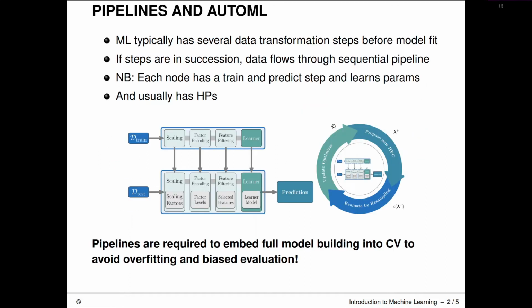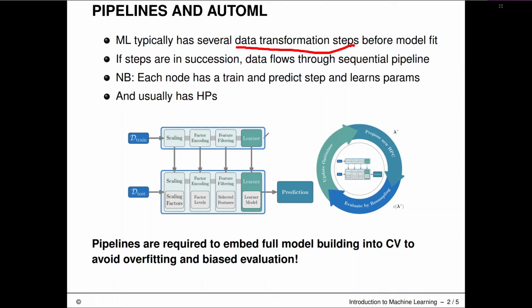So what's a pipeline, or what's a sequential pipeline? Usually in machine learning, like I already said, there are several data transformation steps that happen before a model fit happens. So here in my example, which is a very simple thing, maybe we have a machine learning algorithm that requires us to scale our features, and maybe that scaling does not happen automatically in that learning algorithm. So maybe this is a regularized machine, I don't know, some system with L1 or L2 regularization, and in such a case, it's usually a good idea to scale all of the features.